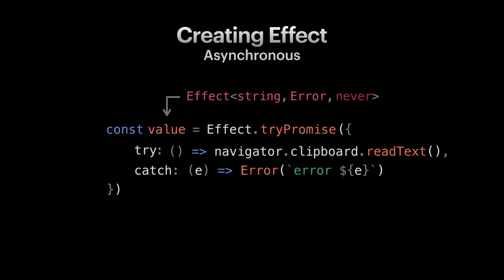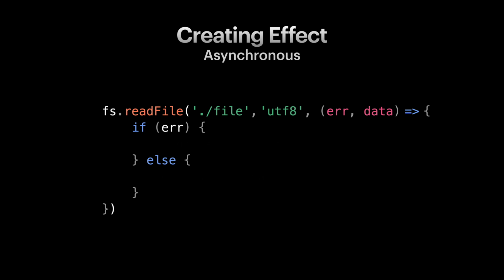There is another popular way to model async operations in JavaScript, and it has been used a lot in Node.js. readFile is a function from the fs module in Node.js that lets us read a file from the file system. It receives the path of the file we want to read from and the encoding of its content. For the third parameter, we need to pass a callback function. It is called when readFile finishes reading and parsing the content of the file. In case of an error, it fills out the first parameter, and in case of successful reading, it fills out the second parameter, which we have shown with data.